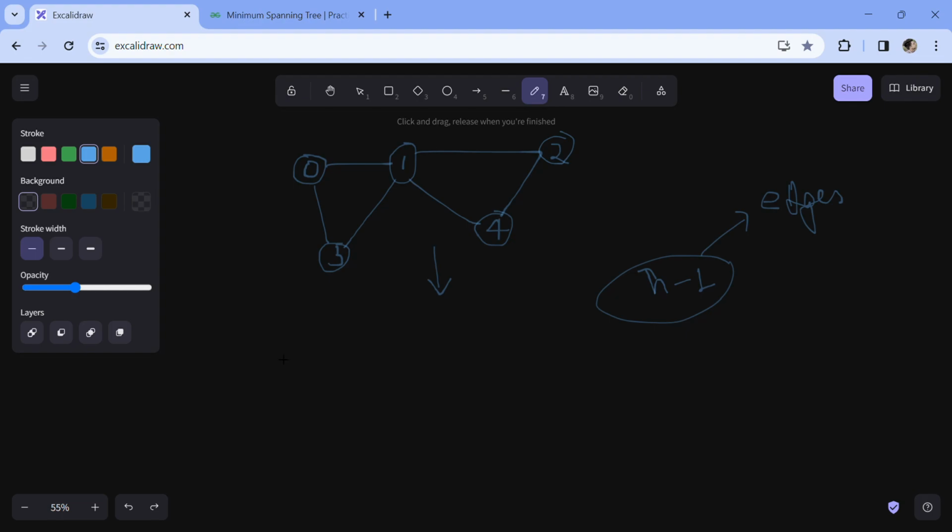let me give the weight of each edge. The weight from 0 to 1 is 2. Let's say this is 2, this is 3, this is 8, this is 5, this is 3, this is 2.